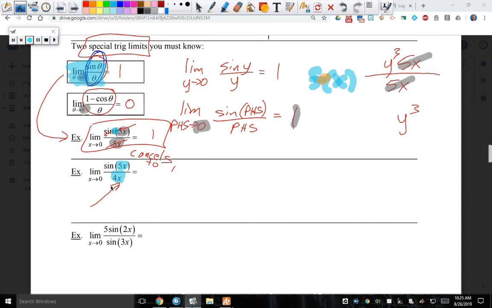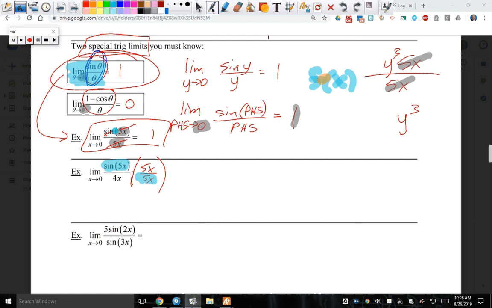Okay, so I'll start. We're going to multiply by a form of 1, and the form of 1 that we're going to multiply is so that we can thereafter use that rule that we just learned up here. I'm going to multiply this by 5x over 5x. The reason is you should be able to see right now that ultimately this will become 1 when the limit is applied. Again, it does not cancel to 1. It will become 1. So in your work, I want you to show that it's becoming 1, not show that it cancels to 1.